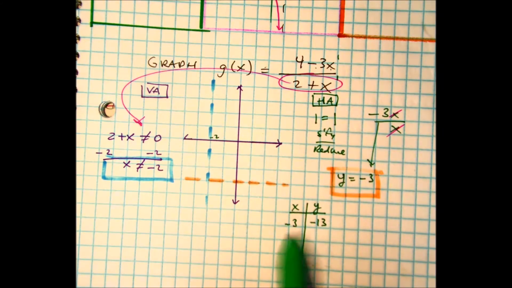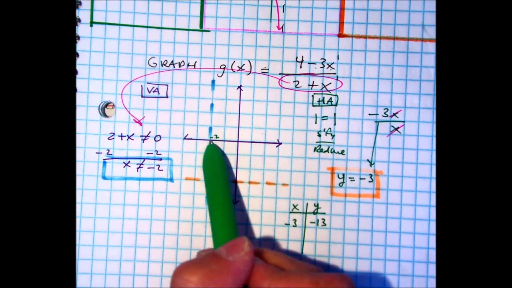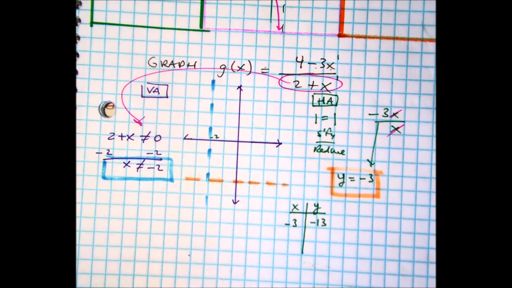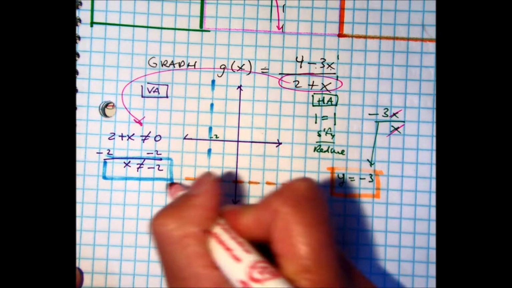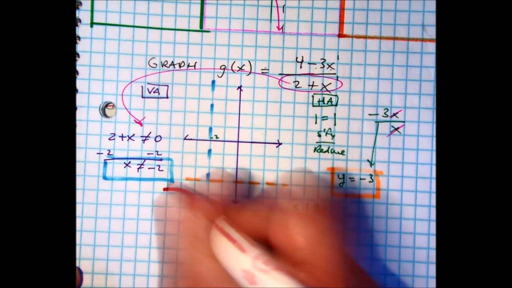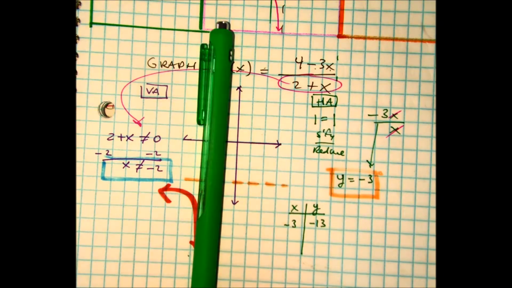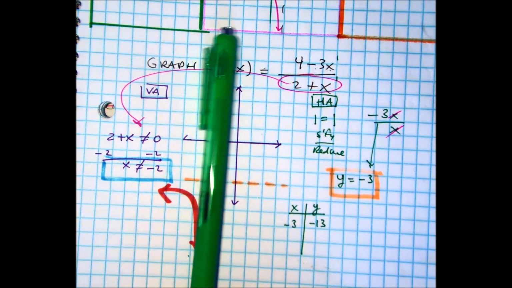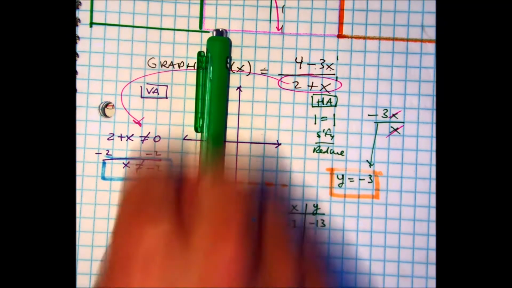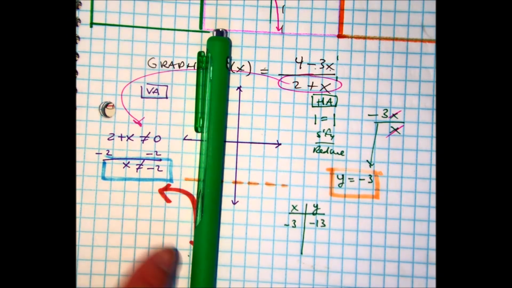That there is, remember, any ordered pair is a solution. So at negative 3, somewhere way down here, there's the graph. Does that make sense? So that tells me my graph is going to look something like this. So again, I picked a number to the left of the vertical asymptote, and I want to know if it's above the horizontal asymptote or below. That tells me where to graph it.